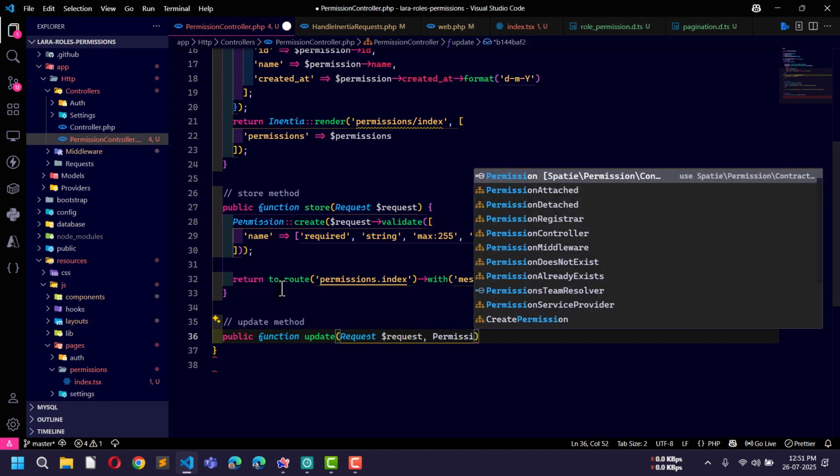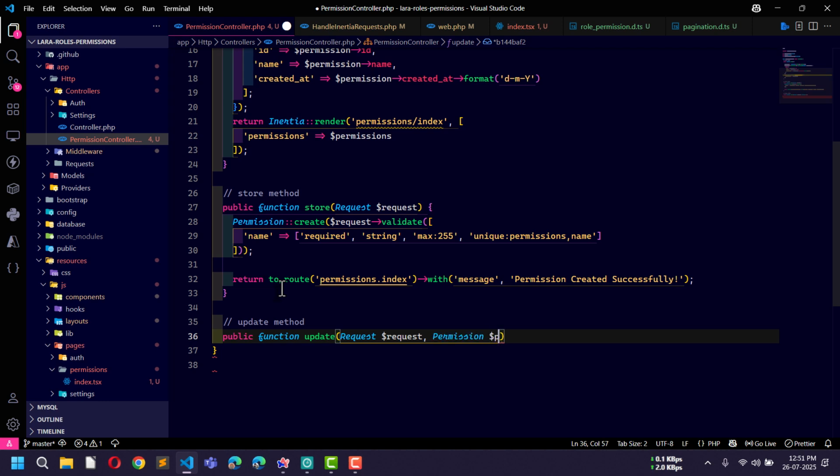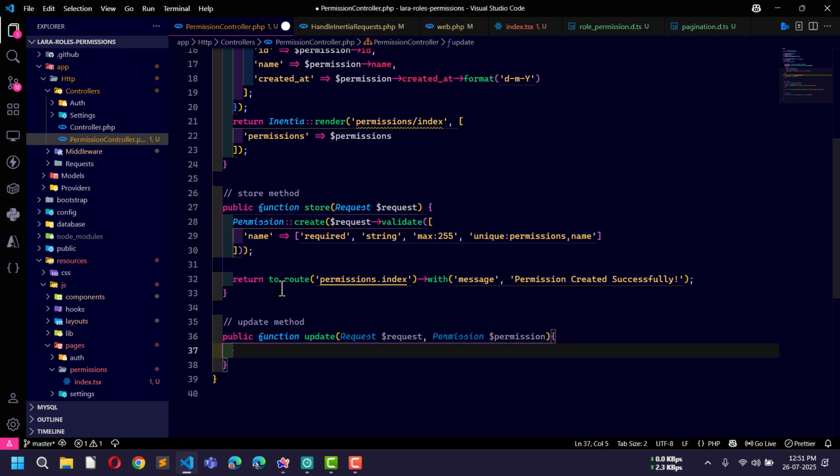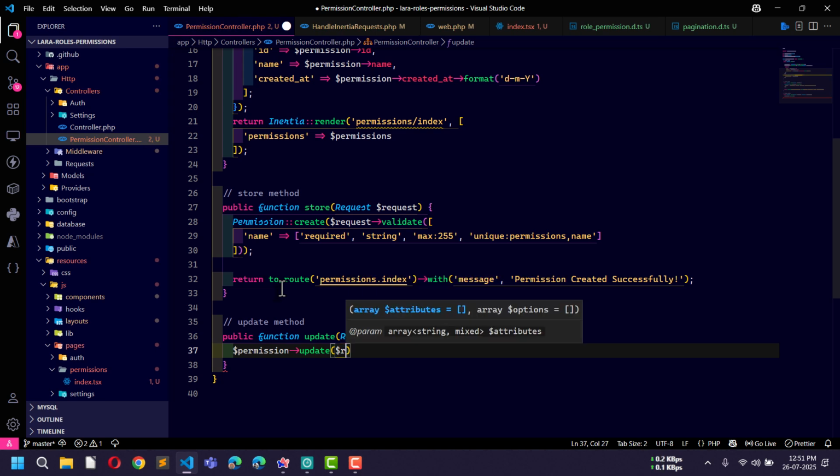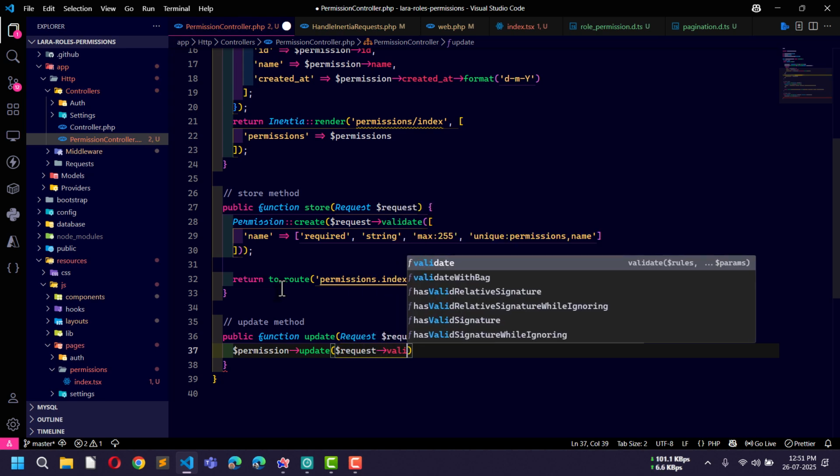So here I will write the Permission model and $permission. Now here what I will do is just use permission update, and here I will use request validate.